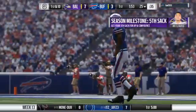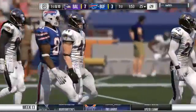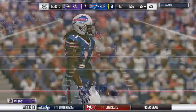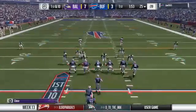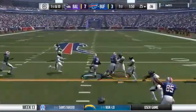Here's the Buffalo offense now as they get set to take over here. And last time they got 3 points, but it was a chip shot field goal. And when you go to the sideline after a chip shot field goal, maybe the offense not too happy. It's a balancing act, isn't it? Because you're exactly right. They're none too pleased that they didn't punch it in for 6 points. But they also have to remember they did put points on the board. 3 points is 3 points. And in this league, you take points when you can get them.